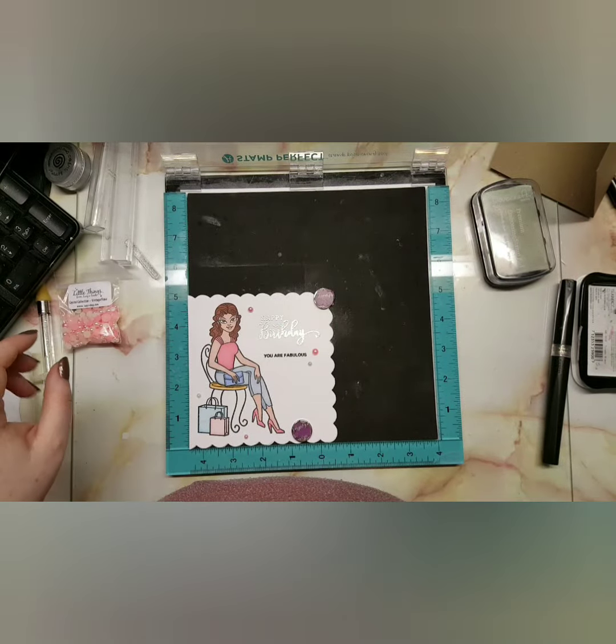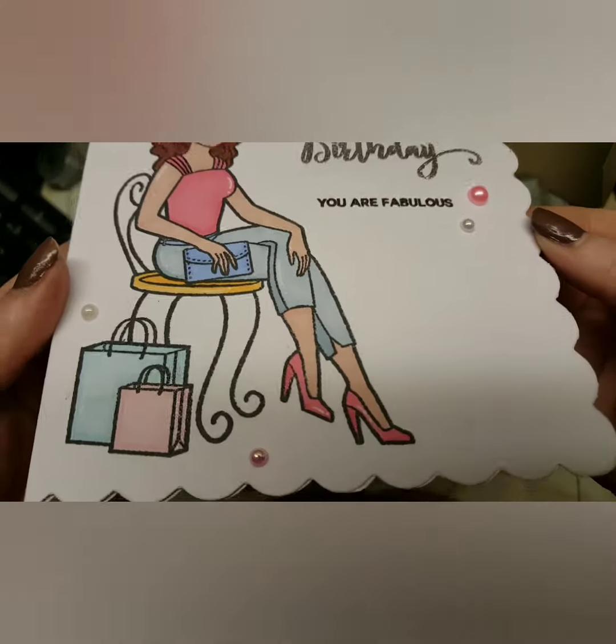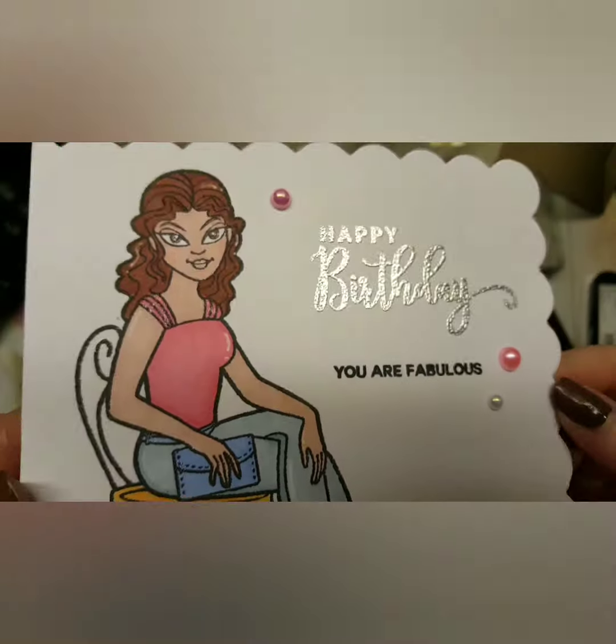Anyways, I just used Vintage Rose to add some embellishments. And I've also brought in my Spectrum Noir Sparkle pen, as you saw, along with my white gel pen.